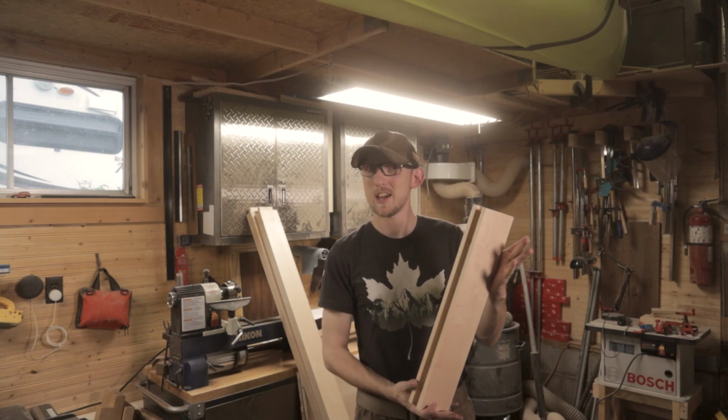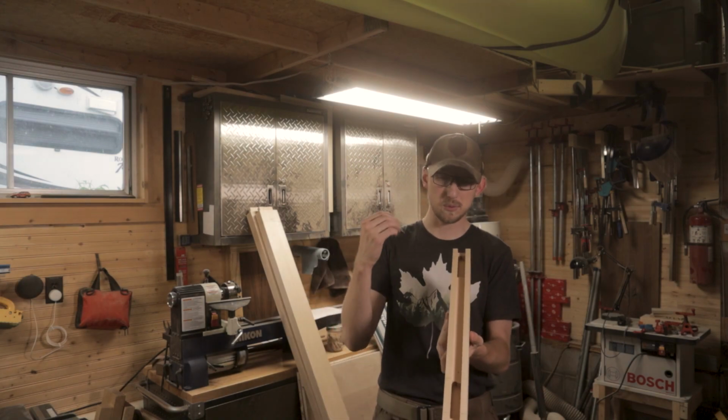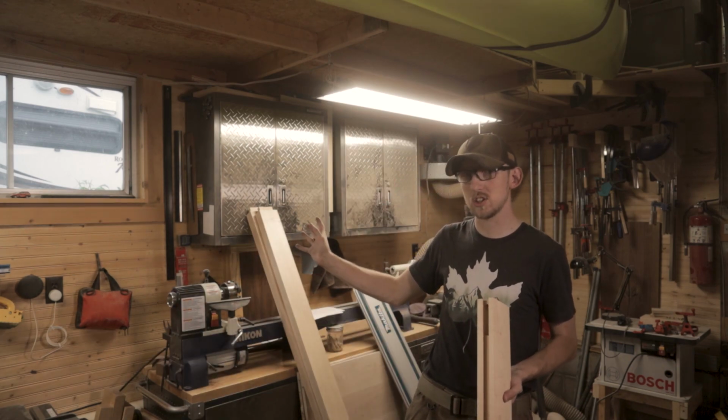Luckily, in contrast to the headboard, this is our footboard leg, and you can see it's going to be a much easier time to get everything fitted up. The beautiful part with the footboard is that once we get that part done, we already have all of our divider pieces cut and nicely fitted up. So our footboard will actually be done once we get the long tenons on our stretchers fitted up.